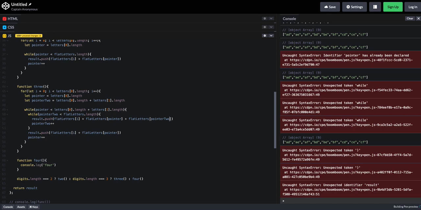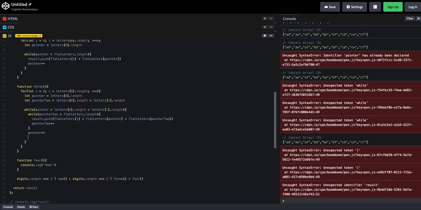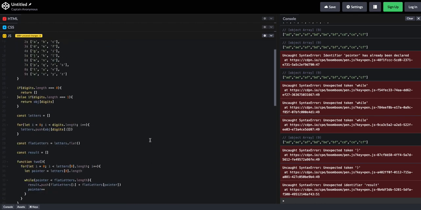Then finally, at the end of the outer while loop, we need to increment pointer, and then reset pointer 2. There we go. Great. All right, so there's 3.